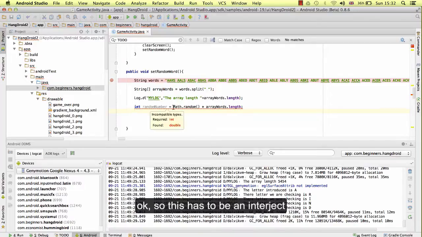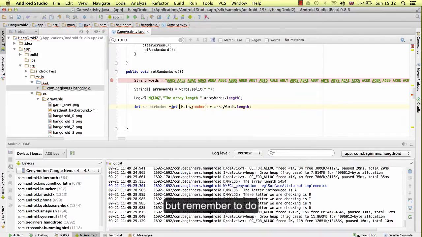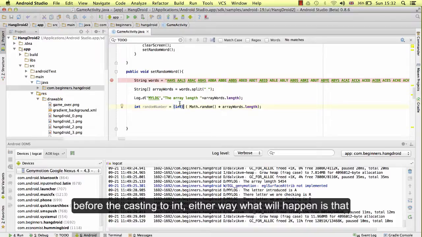Okay, so this has to be an integer, but remember to do the casting to integer after the operation. So make sure that you have this round bracket here before the casting to int.